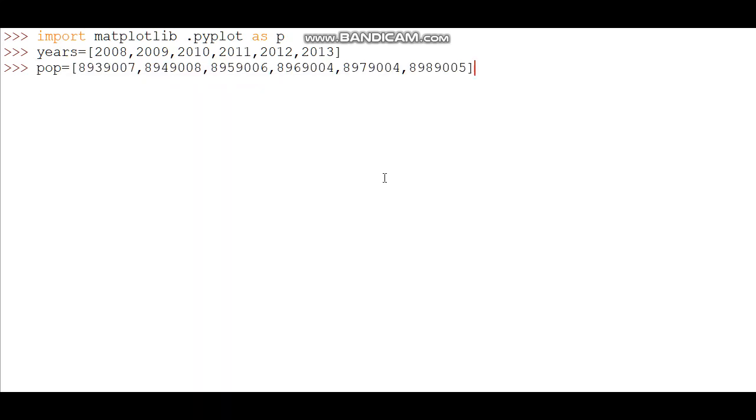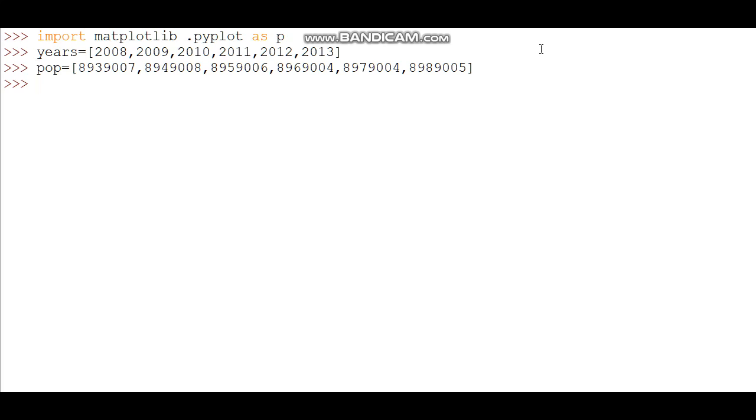So I have taken the same number of values in pop as in years. Since it is a two-dimensional chart, it should be done by a two-dimensional method, so I'm representing the same number of values in years and pop.